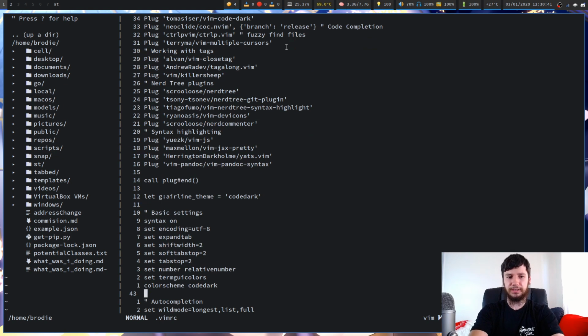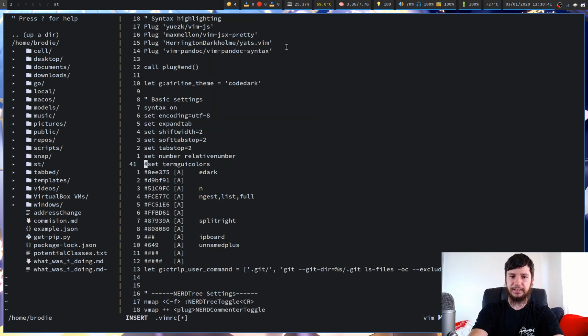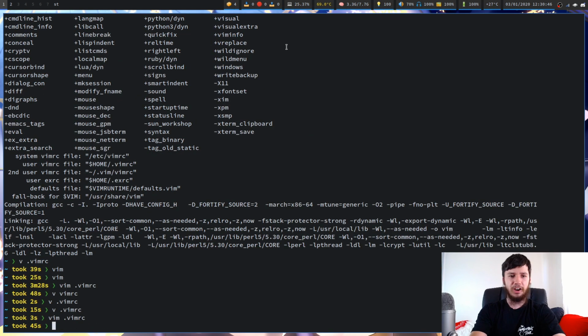So if you're experiencing no colors like that, that's how you would go about fixing that. So just either delete the line or comment it out. I probably should just maintain two different Vim RCs for regular Vim and NVim, but I never actually use regular Vim, so it's probably not too important.